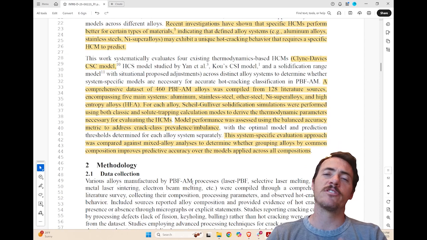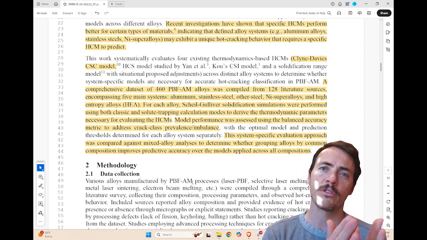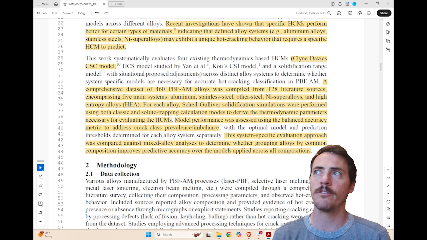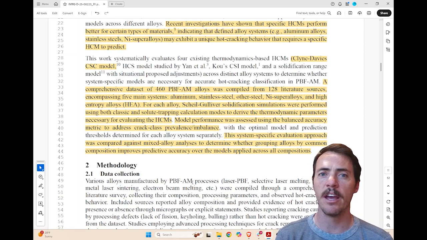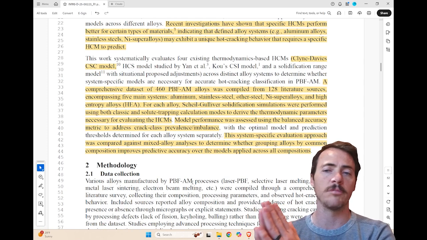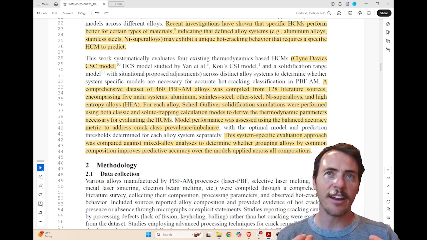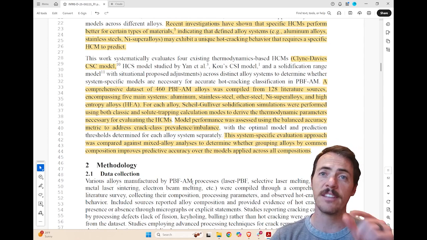And what the authors are setting out in this paper to ask is, hey, does one of these models actually work across all different model systems? Because if you're actually capturing the underlying physics, then it should work just as well on steel as it does on HEAs, on nickel superalloys, on aluminum, right, as other steels. But that hypothesis has never been tested. No one's actually done this sort of rigorous study. So they set out to do it here.